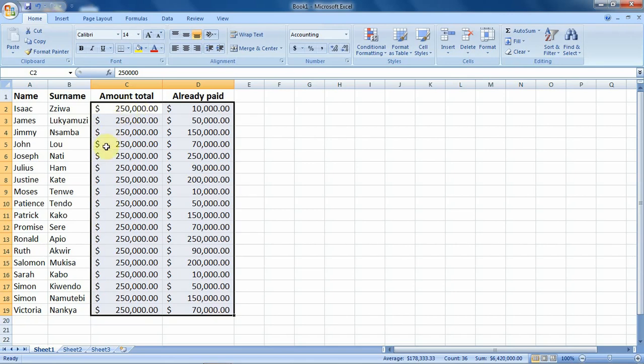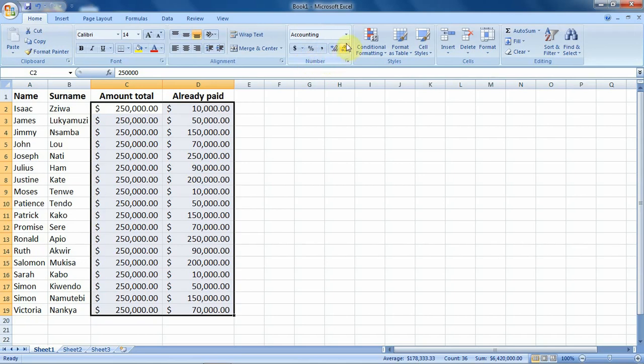Another observation we can see on our cells now is that two decimal places have been added to them. To remove that, we go back under the Home tab, in the Number group.